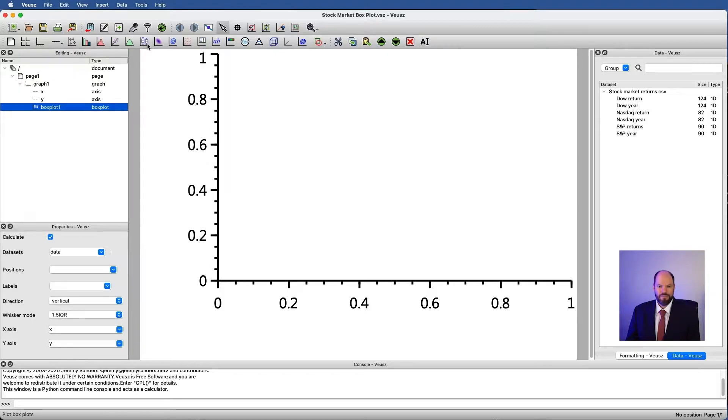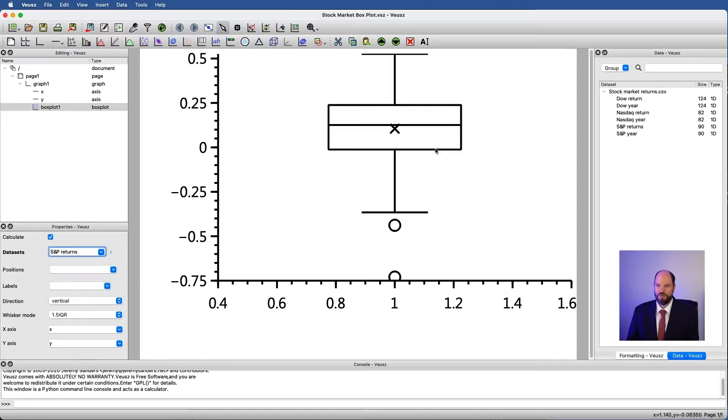Just like when we wanted to have scatter plots, we use this XY, or if we wanted to have dot plots, when we wanted to have bar charts, we had this widget. We have a widget over here that does box plots directly. So let's just click that. Just like in bar charts, we would select the data we wanted to show for the Y values.